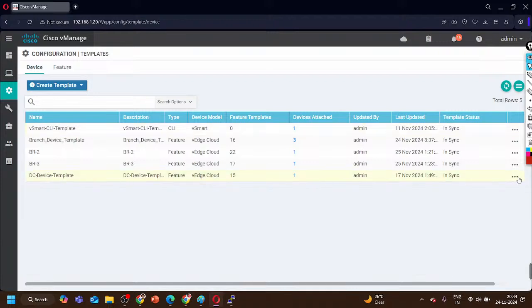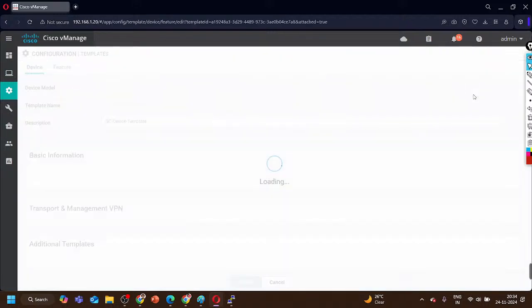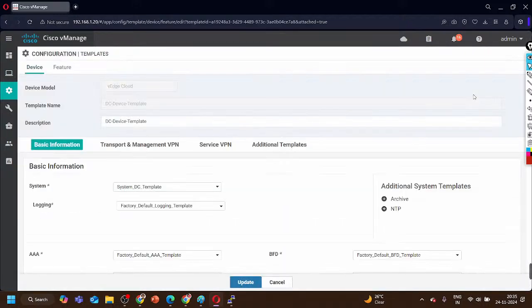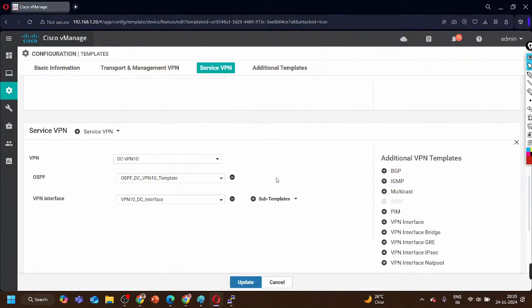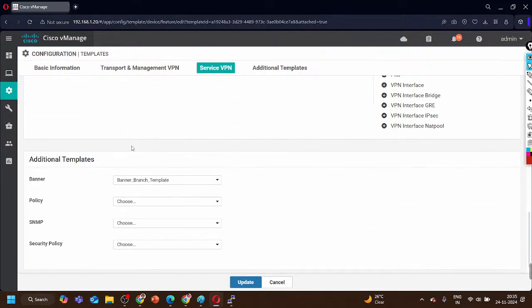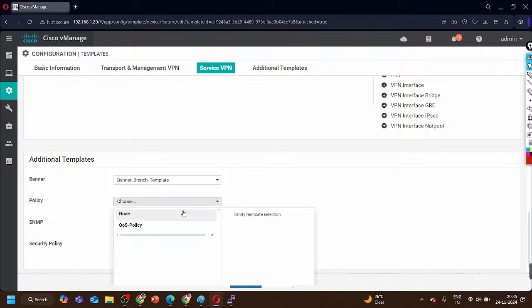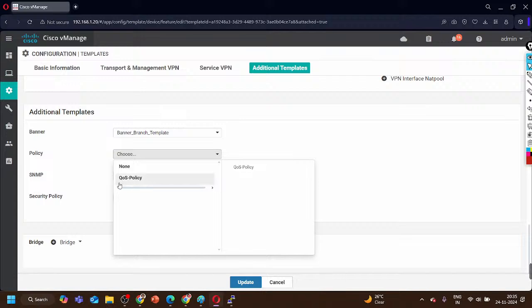See, just click on edit, and here you will get one policy option. Device template, and somewhere you will find, in the additional templates, policy is there, right guys? Policy. So here we need to call that policy.